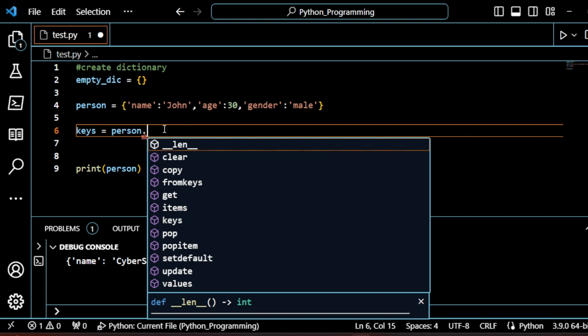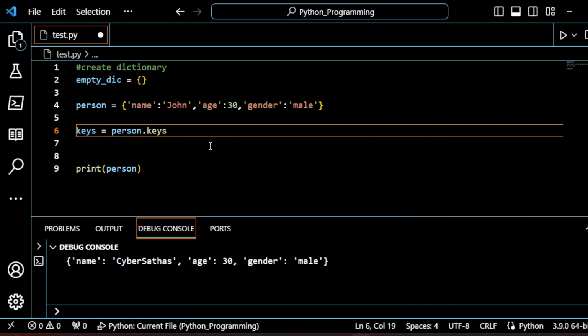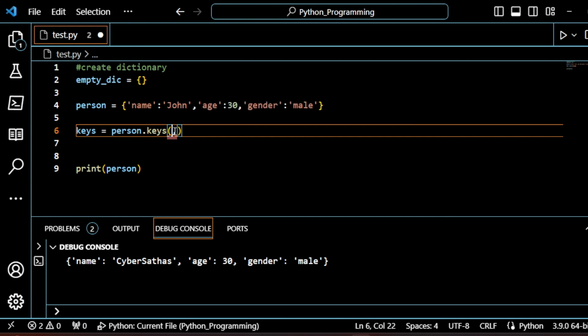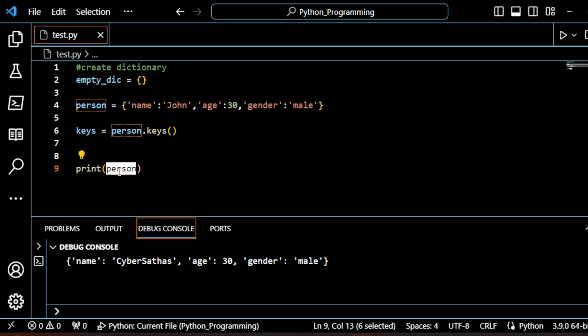As we've seen in the previous video on lists, it will also show all the possible inbuilt functions. So here we can see keys. I'll click on that. If you want to know what parameters it accepts, just type a comma. It doesn't need anything, so it just returns all the keys for that person dictionary.